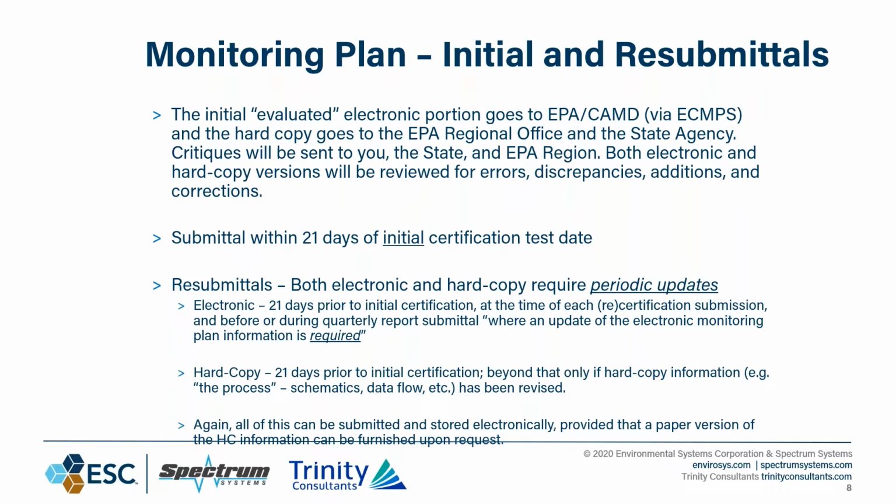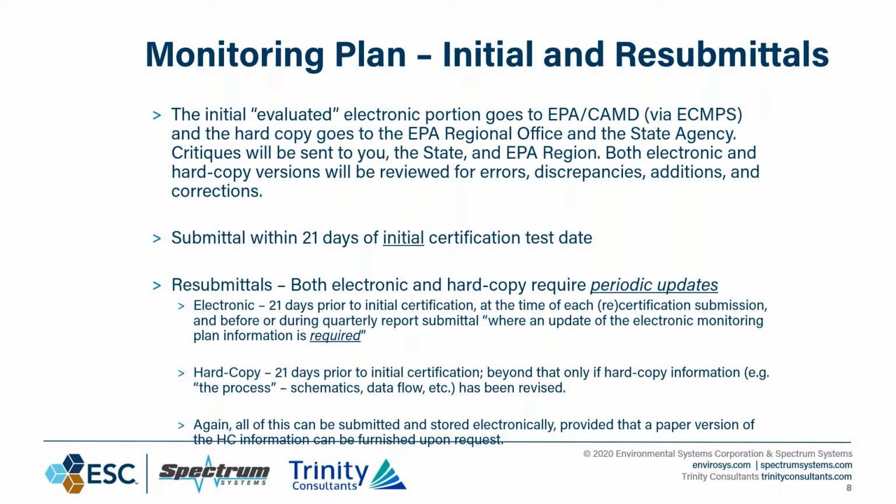As far as resubmittals, if you have to make any changes, whether that involves electronic or hard copy, they do require periodic updates. Your electronic would be required 21 days prior to initial certification, at the time of each recertification submission, and before or during quarterly report submittal, where an update of the electronic monitoring plan is required. And what that means is just make the change. Where we'll get into it here in a bit, where updates are expected to occur on a semi-frequent basis.